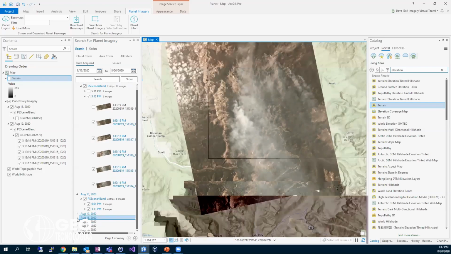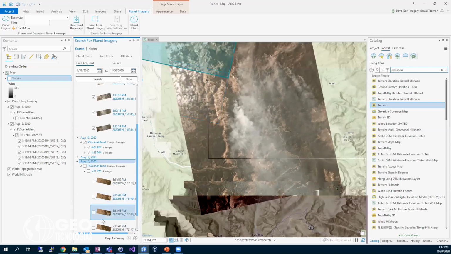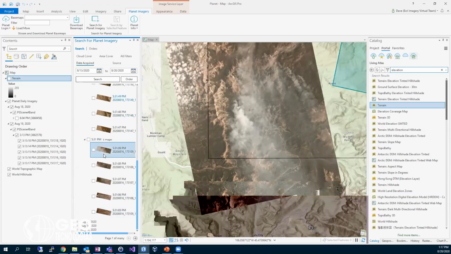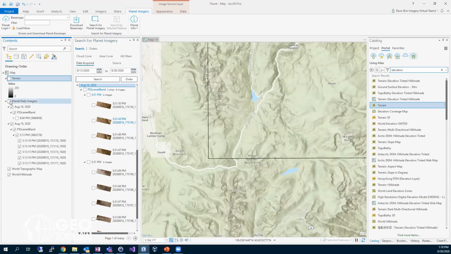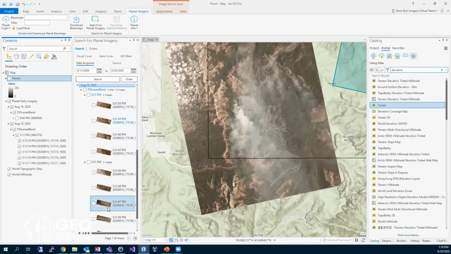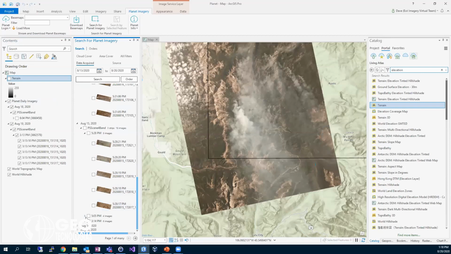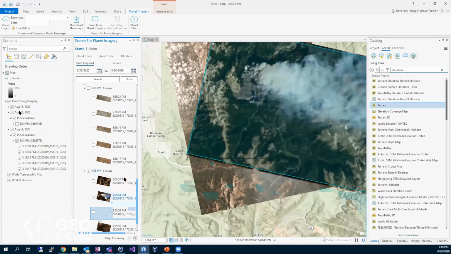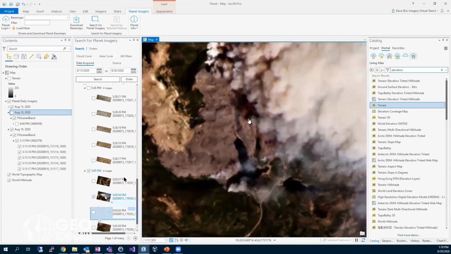We can even go back into the prior dates and see the difference between the progression of the fire at that time. So here I should be able to see, I guess it's on the other pass. Here we are. So this is where the fire started. And what I wanted to see is at an earlier point in the fire, how it had progressed. Looks like a good scene. And so here on the 15th, we're now able to see the early stages of outbreak and when it was still a smaller fire perimeter.